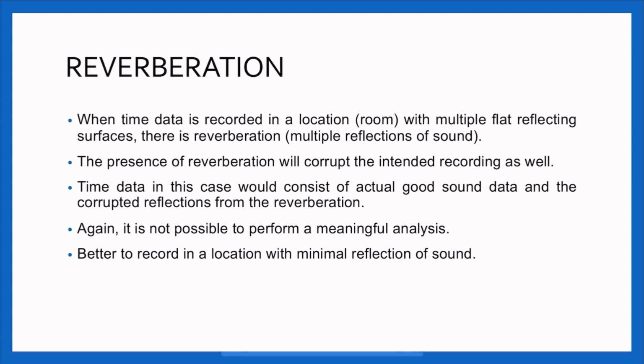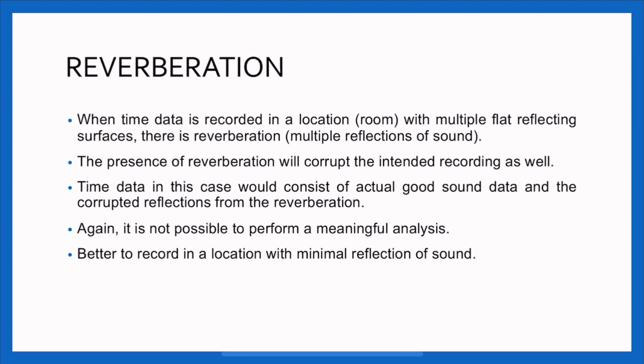So the next is reverberation. Let's say you do a time recording in a location, preferably a room with multiple flat surfaces. Sound waves are going to bounce off these flat surfaces back and forth multiple times, and there's going to be the phenomenon of reverberation, which is multiple reflections of sound, such that you hear one prolonged sound. This presence of reverberation is going to corrupt the intended recording as well, because you're going to have the first sound plus multiple reflections of the sound. So again, it's not possible to perform a meaningful analysis.